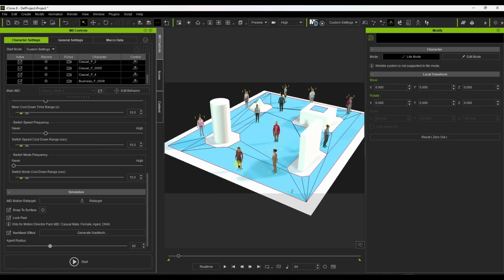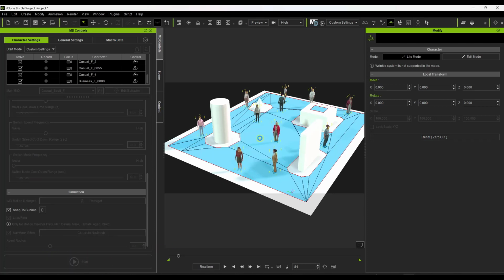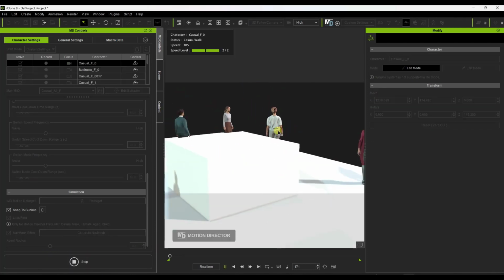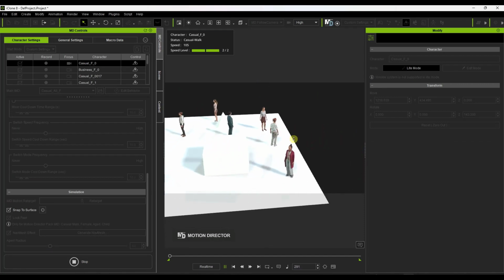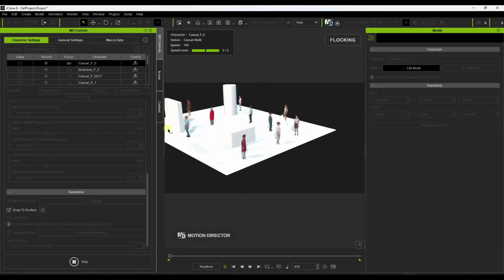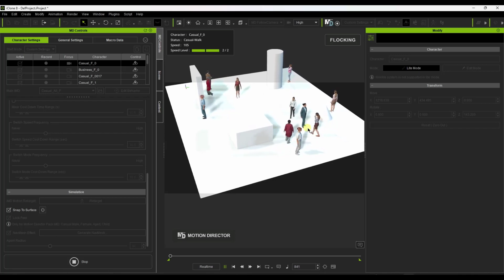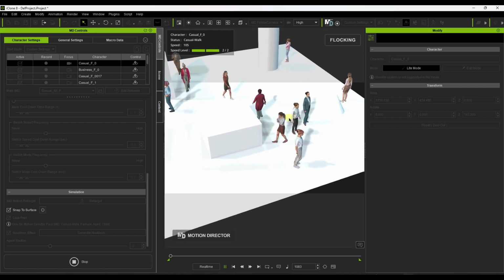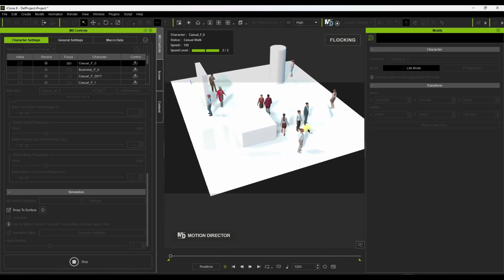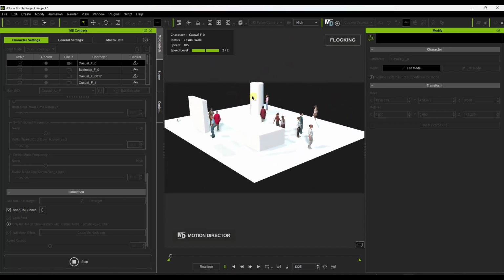What that means is that the radius this uses to detect other characters and other objects is going to be bigger. So now if I click on the start button, you're going to notice that they're a little bit further away from each other than they were before. Like this. Now when they walk, notice how they don't get nearly as close to each other or the other objects in here. Notice how the collision detection is going on in here. So pretty cool from that standpoint.